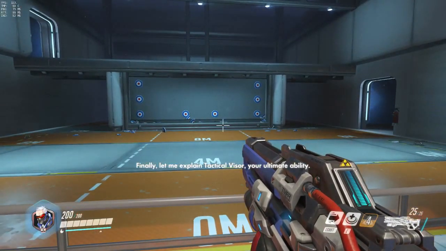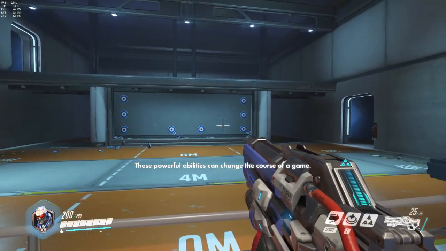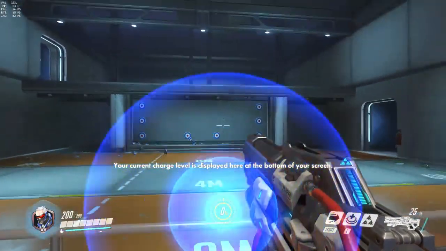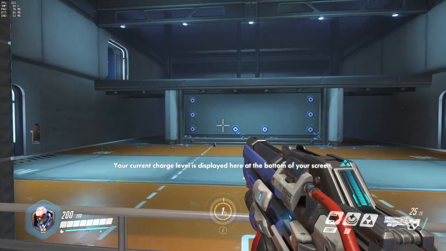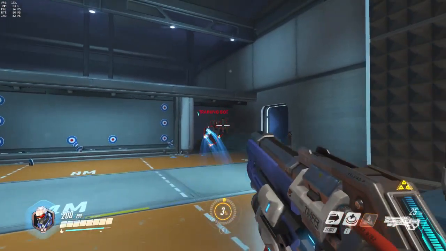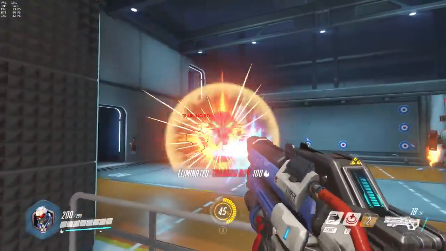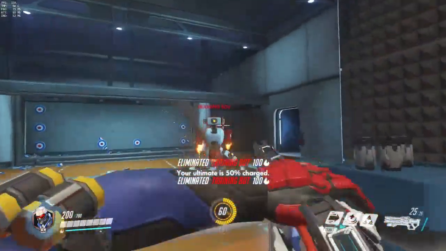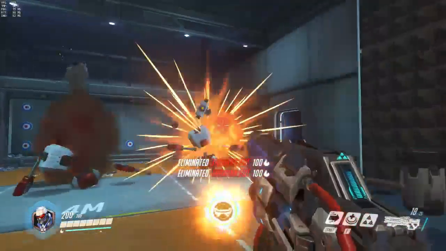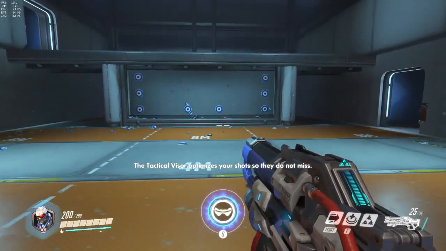Finally, let me explain Tactical Visor, your ultimate ability. These powerful abilities can change the course of a game, but you must fully charge it before using it. Your current charge level is displayed here, at the bottom of your screen. Charge your tactical visor by damaging the training bots. Your ultimate is 50% charged. Your ultimate is almost fully charged. Tactical visor is charged. The tactical visor optimizes your shots so they do not miss.